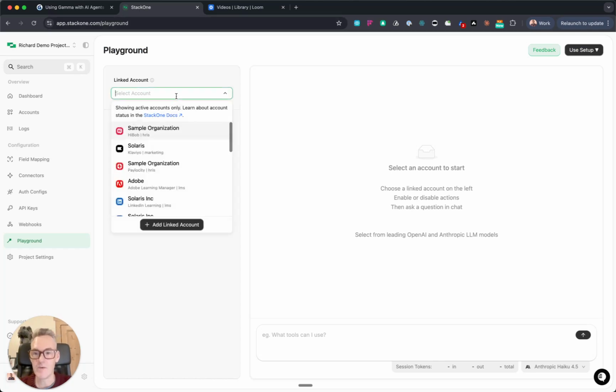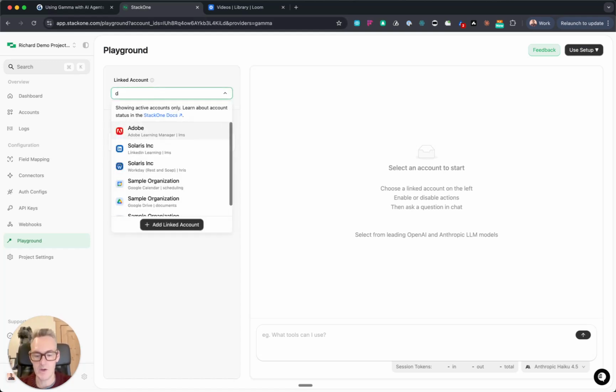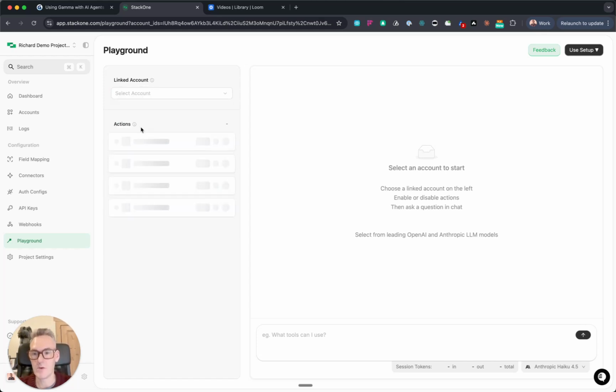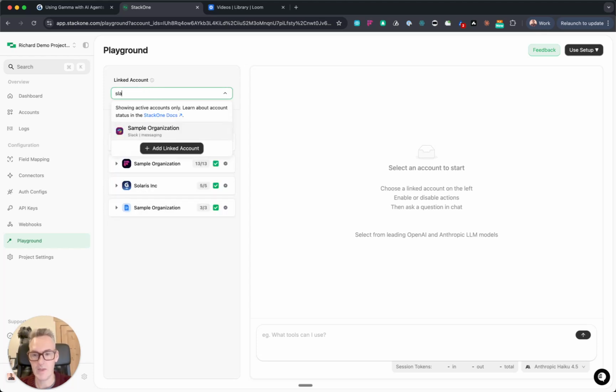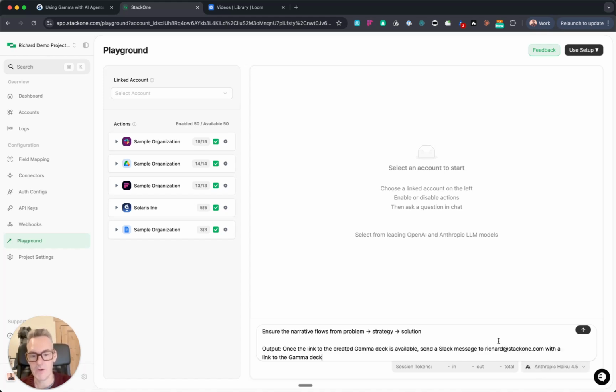So just hopping over here to the StackOne AI Playground, I'm going to use my Gamma connector. I'm going to use Drive and Docs. I want Fireflies, which is where my call recording lives, and then Slack. So here, just for this demo example, we're connected through to Anthropic Haiku 4.5, very nice fast model.